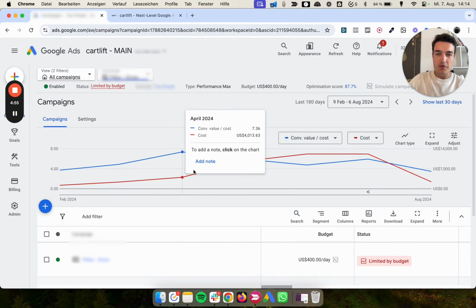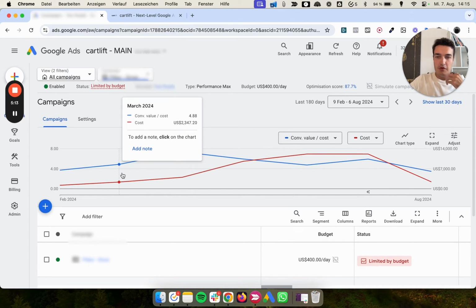Now, what is the best way to combat that? Well, the thing is that you should ideally scale a bit more steadily. That doesn't mean that in some cases you can't 3x your budget overnight. Sometimes it does work, but in general, you should have a close eye on where Google is showing your campaigns, right? Which networks are involved? Are you showing primarily on shopping, right?